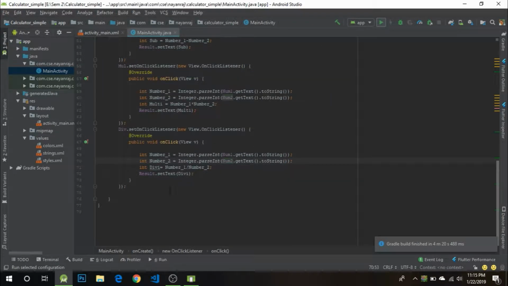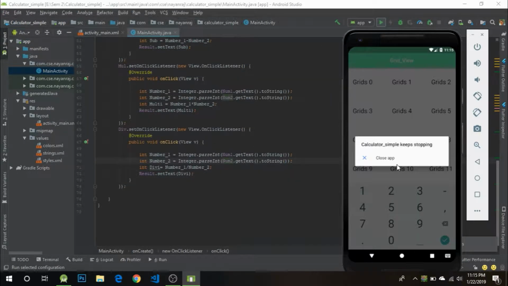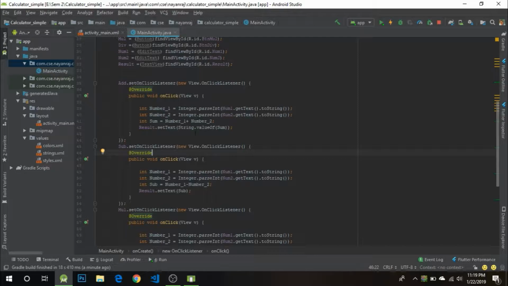Let's run it again. So you can see this thing, I just replaced it. So string value of sum. So this value is stored in int. So this is a form of string. A result is a form of string. So we are converting the int again to string. That's it. So I'm doing it for everything.